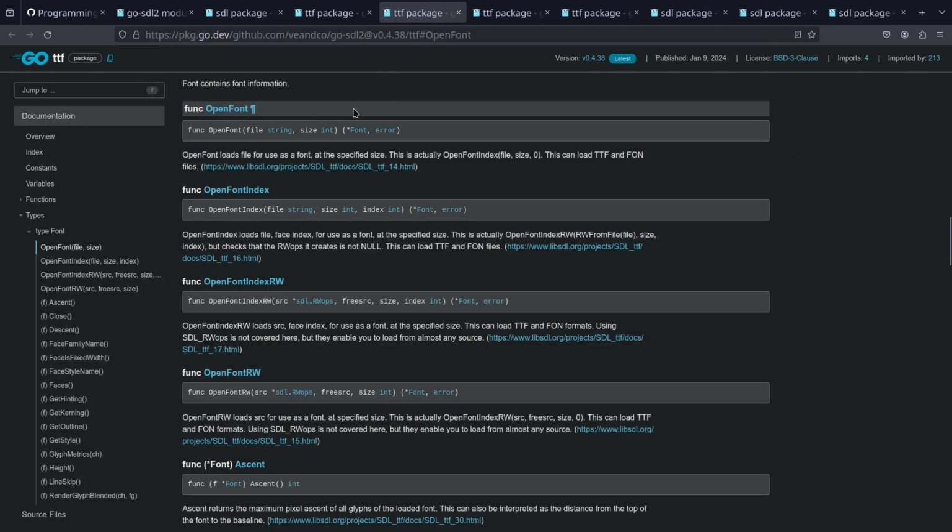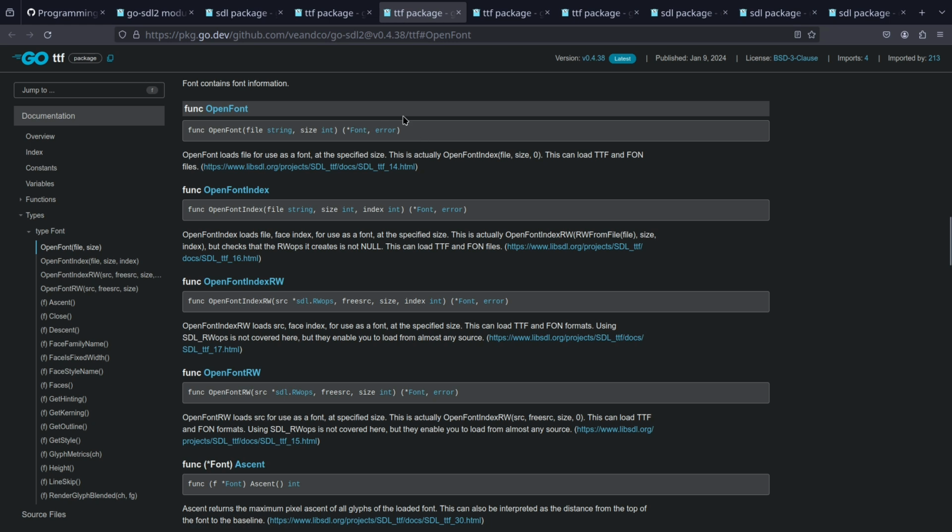Now, before we start making text that's an image that we can use, we need to just create a font first. This is just a font object that we're going to use to create text. So the font, we're going to use open font, and this is going to take the string to the actual TTF font that we're going to load, and it's going to take a size that we're going to use. And then it's going to return a font object. This is heap allocated, so we do need to manage this. And we have the error.